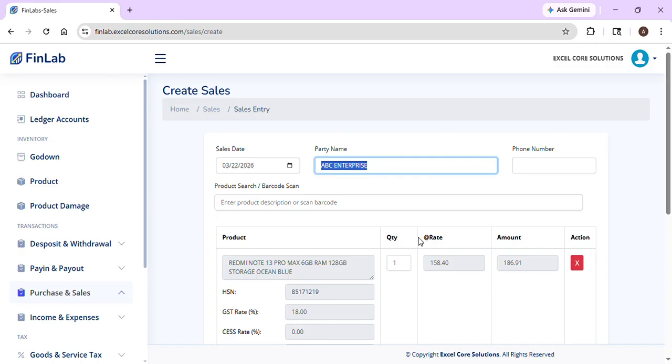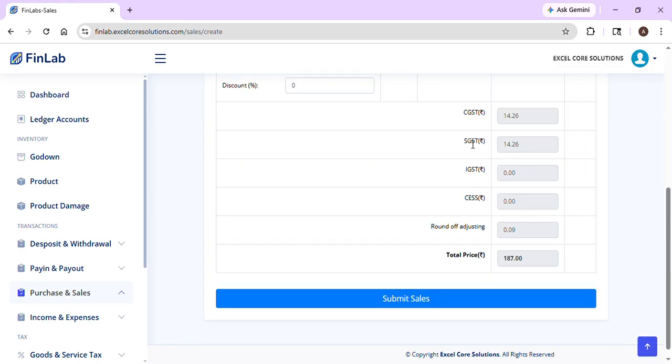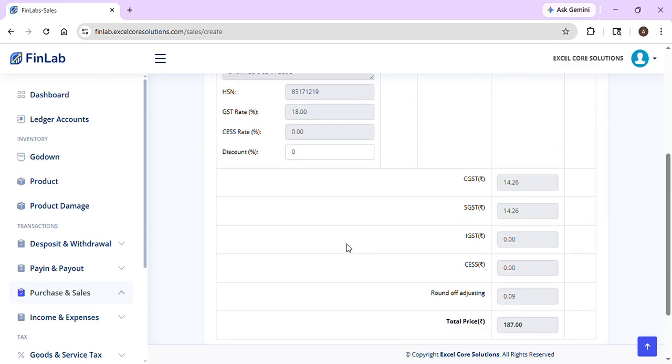And if the party does not have any GST number, we cannot create a non-GST bill, but since that person is not registered with GST, we will treat them as a normal customer, and CGST and SGST will show over here. Okay, and after that you have to click on submit sale.